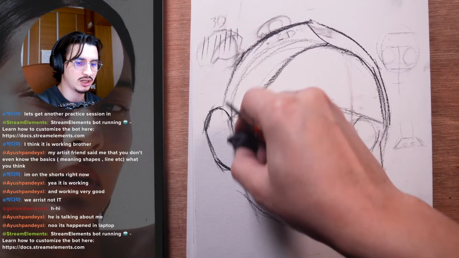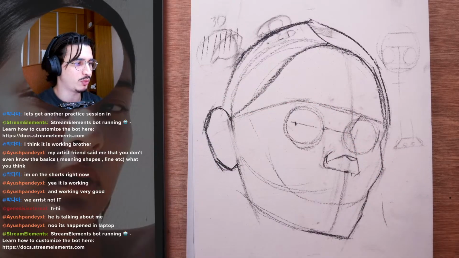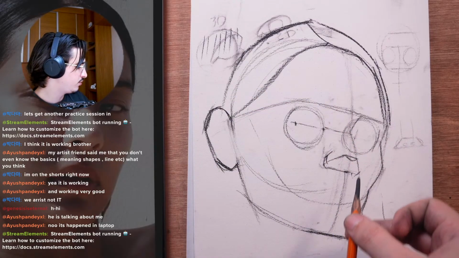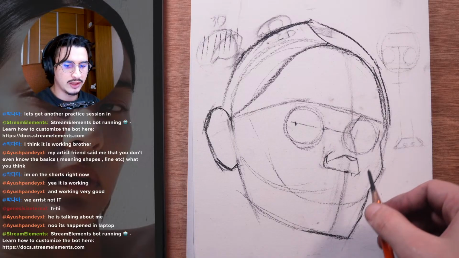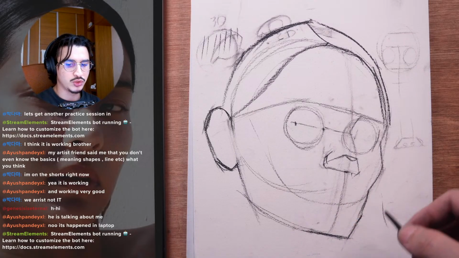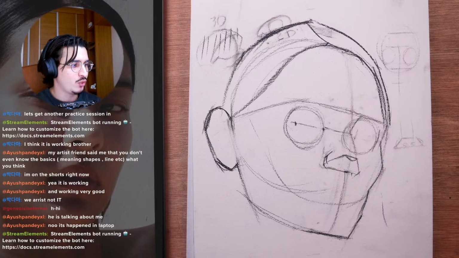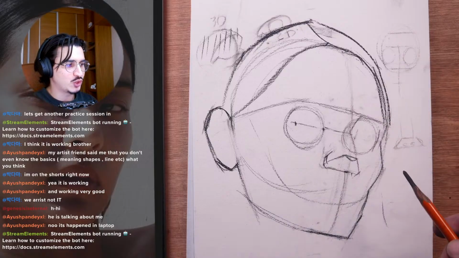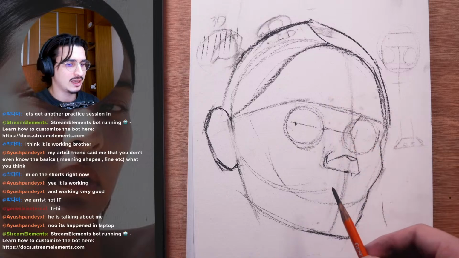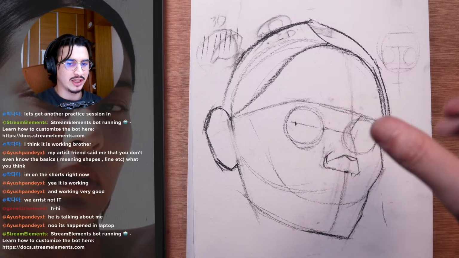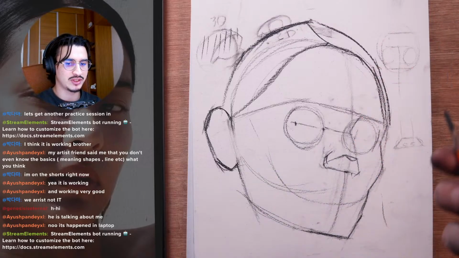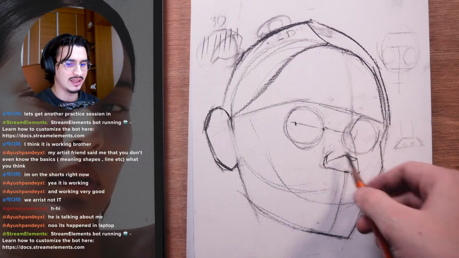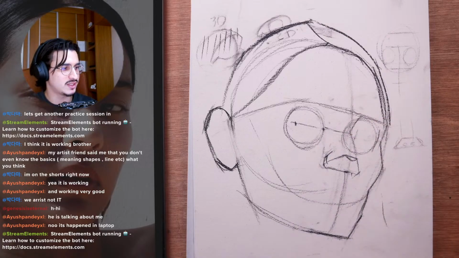When I first started, I was only practicing this basic stuff, like the basic head, as I call it, and I got used to it, to the point where whenever I'm looking at someone, I'm trying to imagine all these lines, and instead of just looking at the feature or the person's face, I'm seeing the planes and these basic shapes.